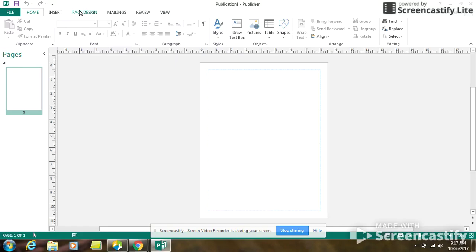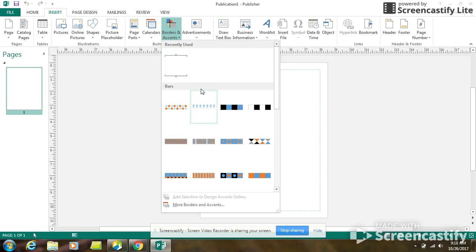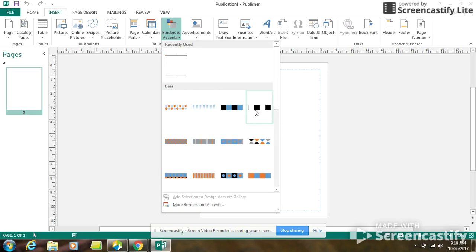So you get to go into your insert tab and actually use the borders and accents. When you click, you can basically see the different borders. You can do a frame, which basically frames the paper. You can do where you just have bars, which you put in and decide how you want them to go.